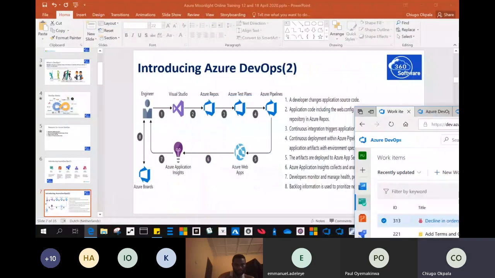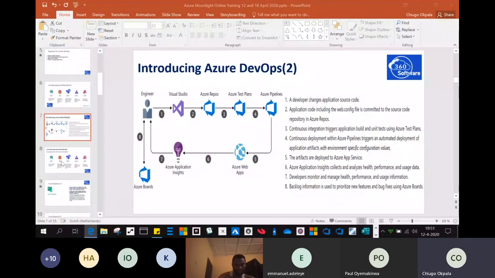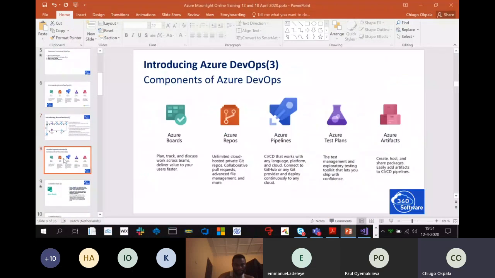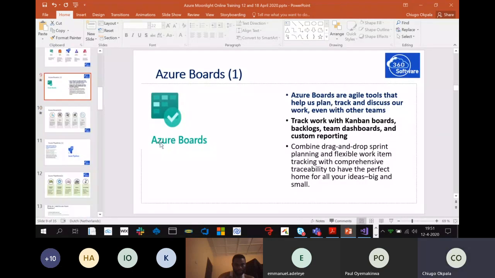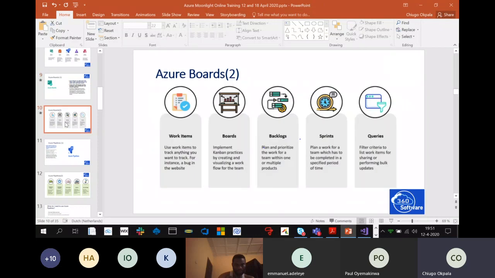So the next slide is about the components of Azure Boards. Like I said, there are 5 toolkits in Azure DevOps. It's not a must that you use all of them to do your DevOps work. You can choose what you need. I will go quickly and not go so deep into it, because the lab might take up to 1 hour or so, but I will share this slide to use later.